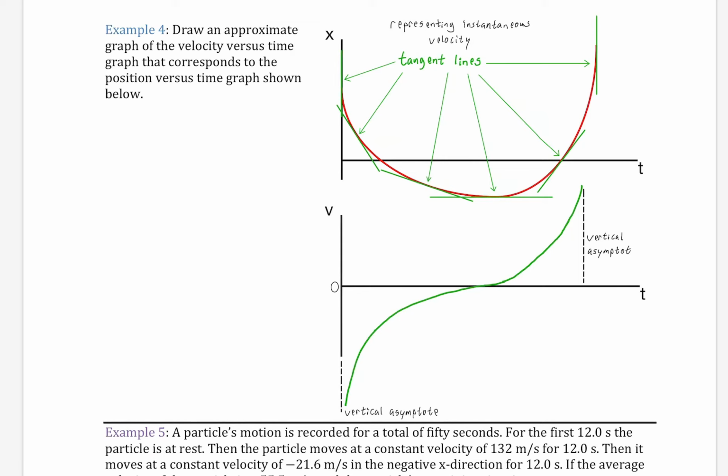Taking the derivative of this function gives us this one, graphically, okay? Because we weren't given the actual mathematical form. We weren't following the rules of derivatives of a polynomial, for example. We were just doing a graphical analysis of it. Okay, so that concludes the fourth and final example.